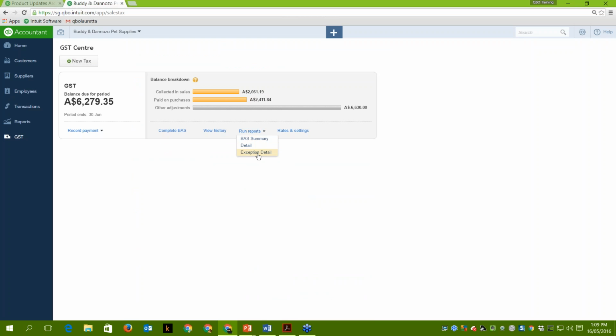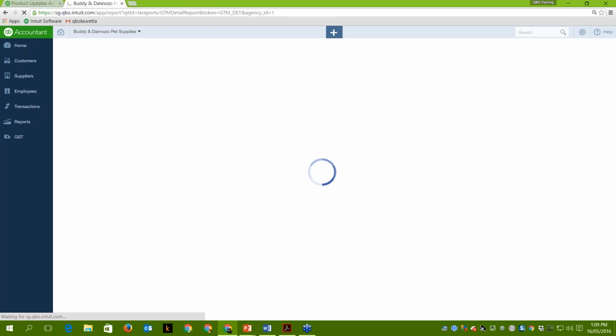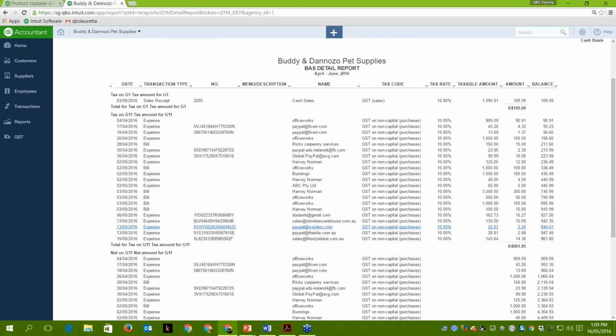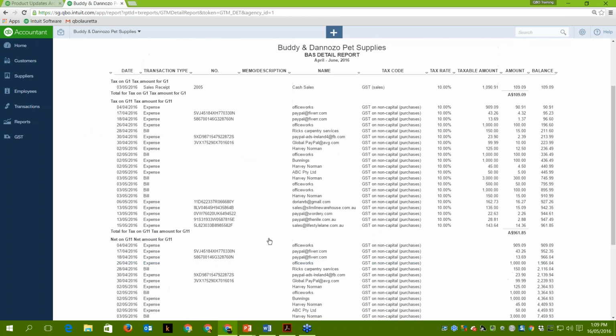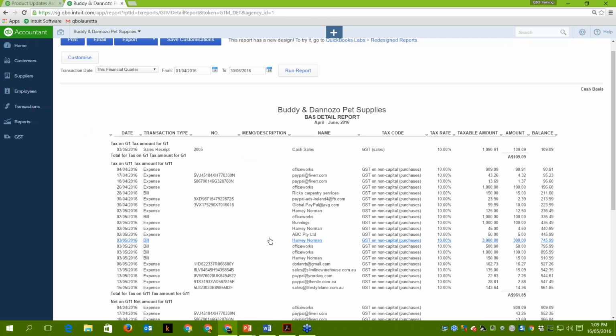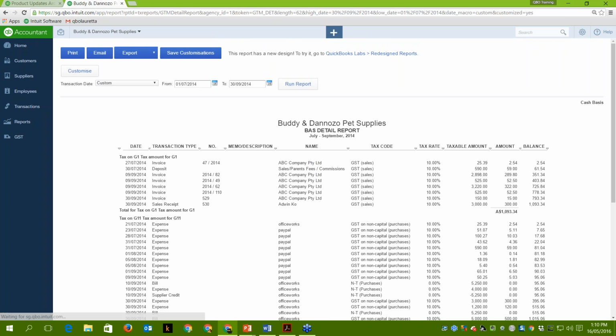One is called the Exemption Detail Report, and I'll come back to that in about 5 or 10 minutes, because I need to explain to you what the Exemption Detail Report is, but I'll show you what it is in a moment. So the first thing that you run off is a detailed report. And everyone, this isn't any different to any other GST detailed report that you know of in any other software. At the moment I am running this presentation with these dates, 14, run report. So these are my dates that I'm using for today's presentation.